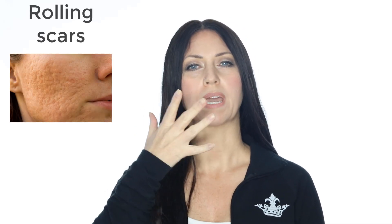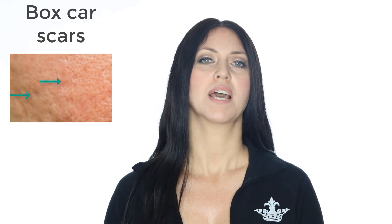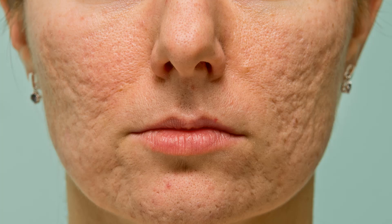Let me explain a few of the different types of acne scars. Rolling scars are exactly as they sound — there's a wavy texture of the skin where scars have built up, and the general underlying shape is a U. Ice pick scars are in the shape of a deep V; the skin looks almost as if someone stabbed it with a sharp pick, hence the name. Boxcar scars have a square shape — an area where more than one scar has joined together to create a larger hole. This is very common with ice pick scars; they just merge together. Many people will exhibit all three types of scars on their faces at one time.